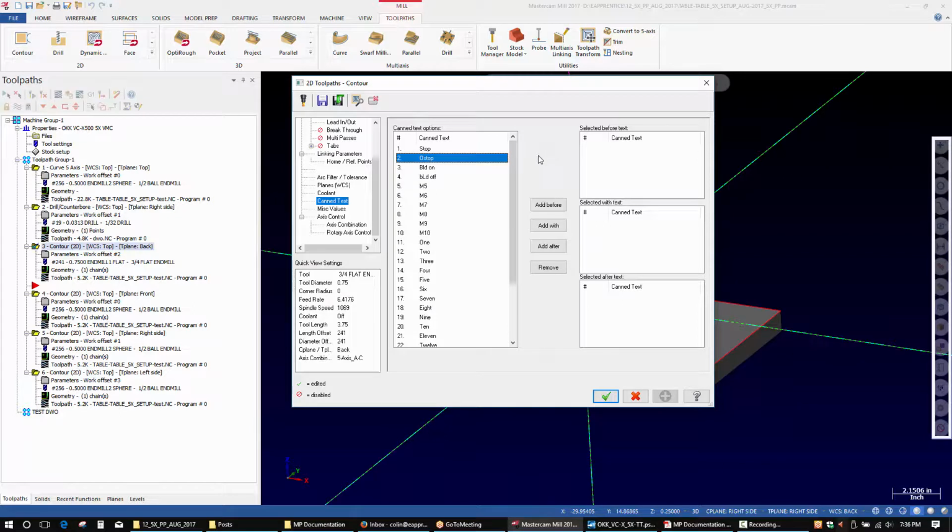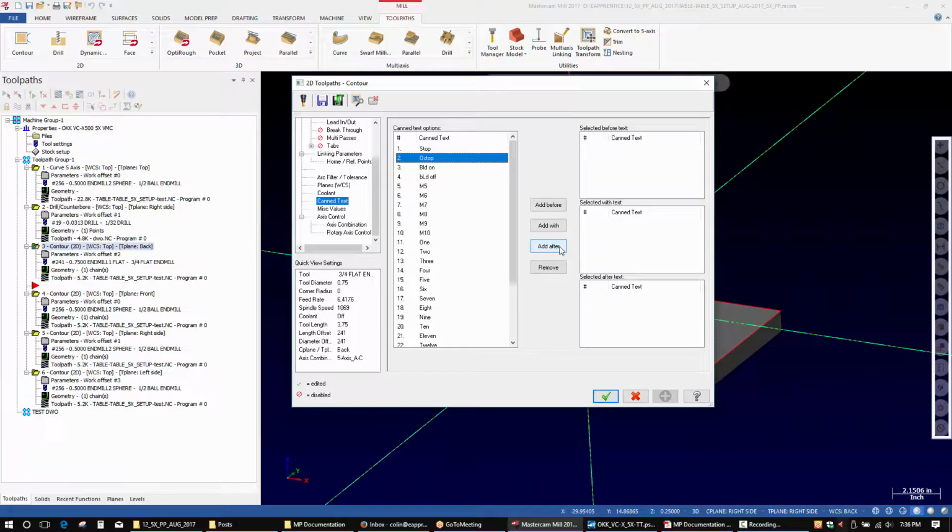There are 3 default output places inside the post, and they're designated can text before, can text with, and can text after.